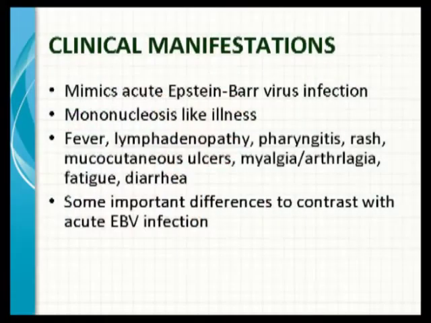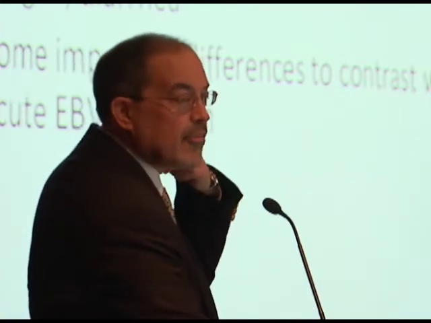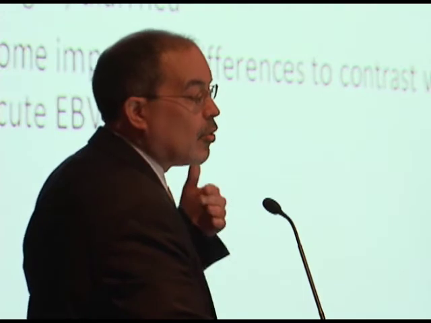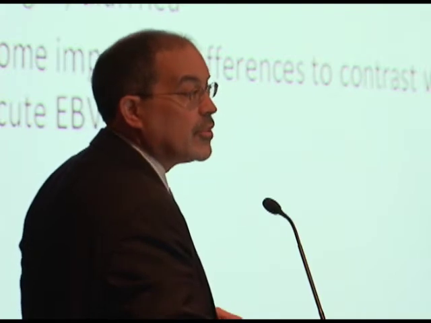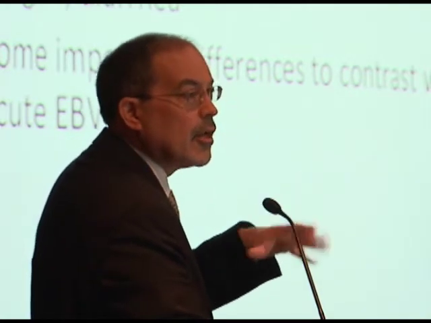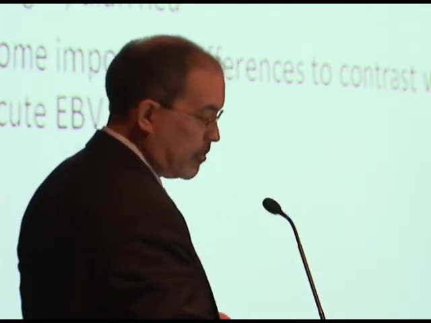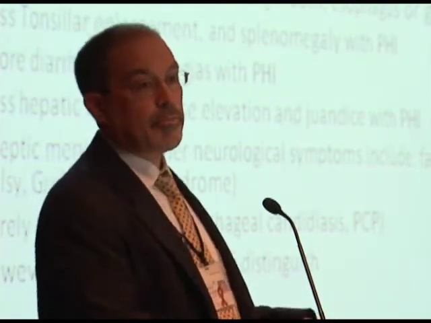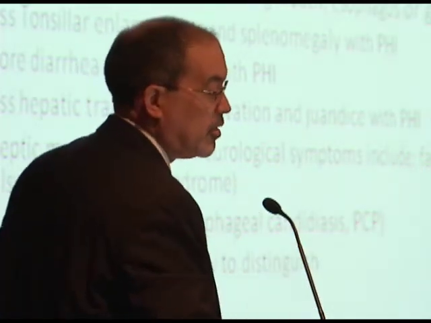Now, the clinical manifestations are essentially similar to what we call acute Epstein-Barr virus, but I'll tell you some unique distinctions. We describe it as a mononucleosis-like syndrome or a really bad flu. There's fever, swollen glands, lymphadenopathy, pharyngitis can be present, a rash, mucocutaneous ulcers can be a very important sign, myalgias, arthralgias, fatigue, and diarrhea. So nothing very specific, but it should be something that you would think about, especially if the symptoms are prolonged. If you have a young person with fever and unexplained symptoms that last more than 3 days, especially if they have a risk factor like being an MSM, really think about acute HIV.